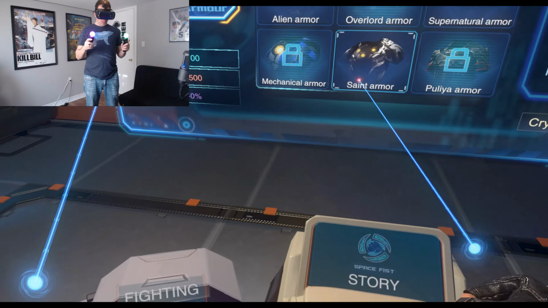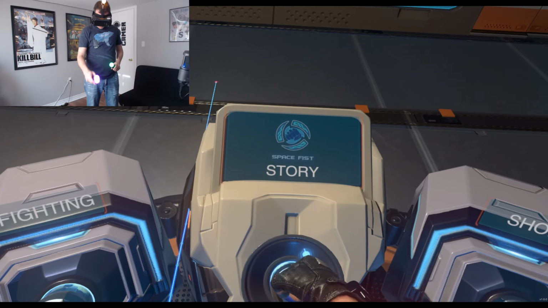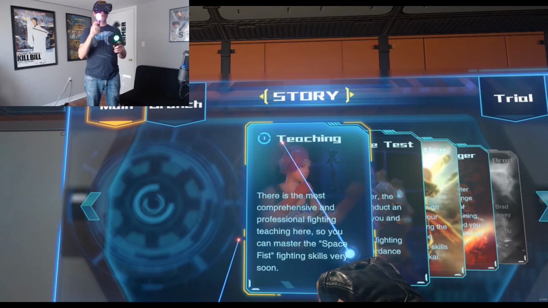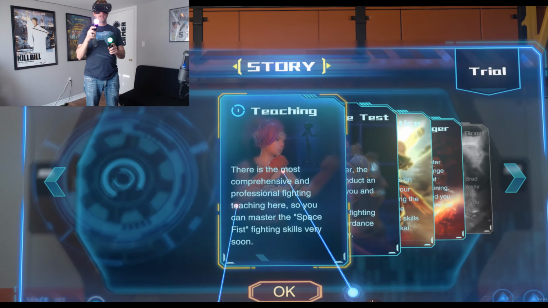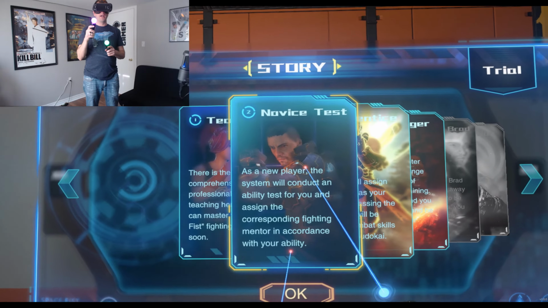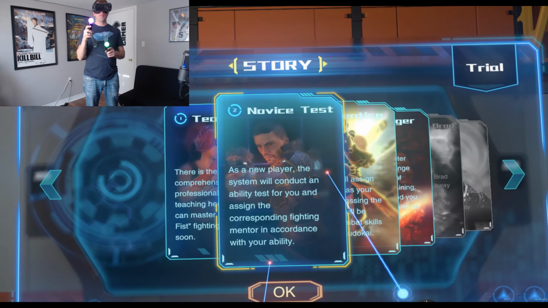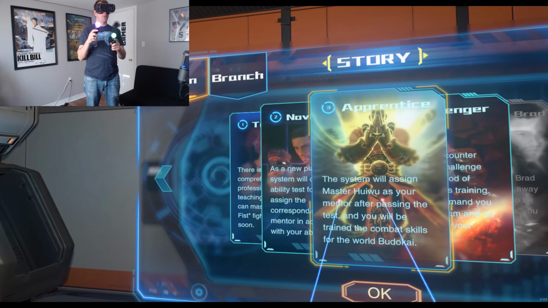So I've played a little bit. This game is really a lot of fun. But let's get into the story mode, which is really cool. So you actually have a starting, which is your intro, learning how to punch and stuff. And that's just your teaching. Moving to the novice test. They match you up with a mentor, I guess. Then here you actually meet your mentor, and you get to beat him up a little bit.